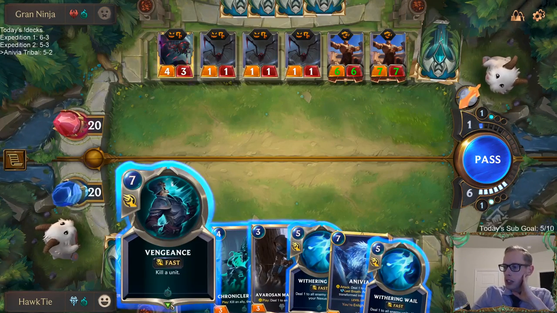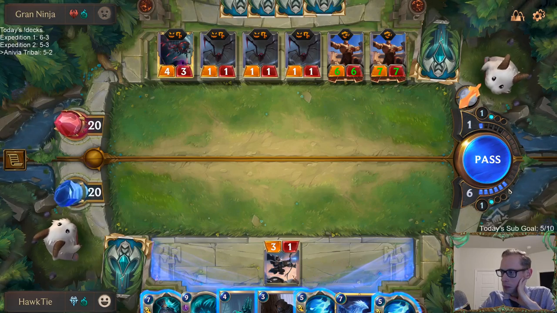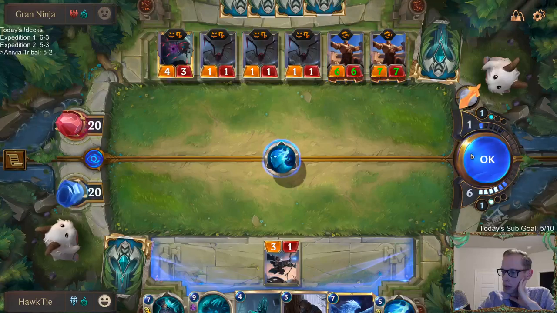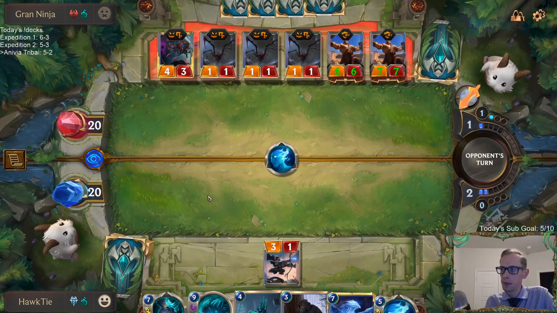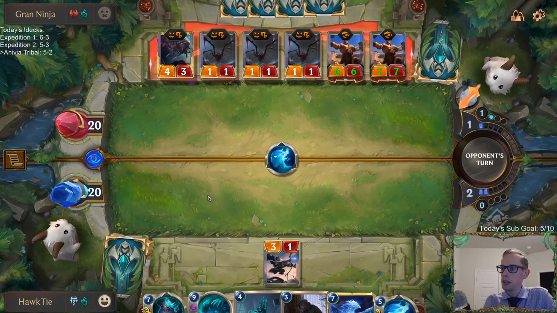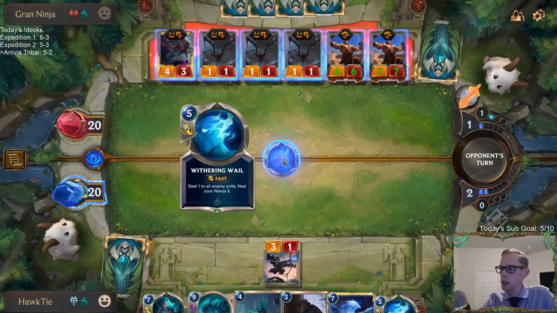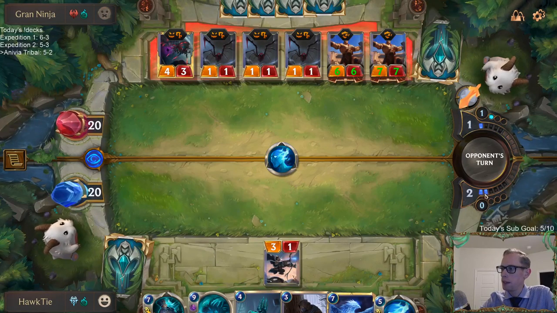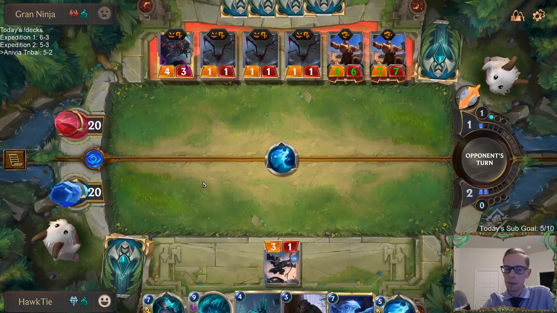If I cast Vengeance, then I don't get to cast Ruination the next turn, so I certainly want to cast Ruination this next turn. So I'll cast the Withering Whale while I'm at 20, so I don't get to gain 3 life. I'm going to be able to bank 2 mana, and then I get 7, so I can play Ruination whenever I untap.